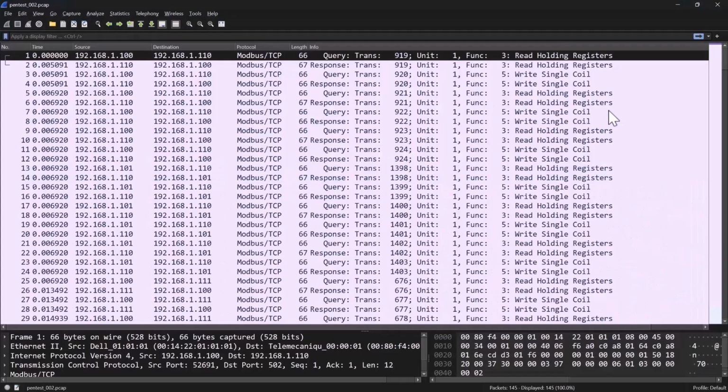So let's open up that second pen test capture, or pen test 002 PCAP. Remember, this is in the captures folder that you'll find in the course materials. And again, just a reminder as well, if you have questions as you're going through the content, definitely add them to the comments section under the video and I'll get back to you. But we can go ahead and open up that packet capture because there's a couple of things that we want to look at, right? Because we're starting to build our knowledge as we go along.